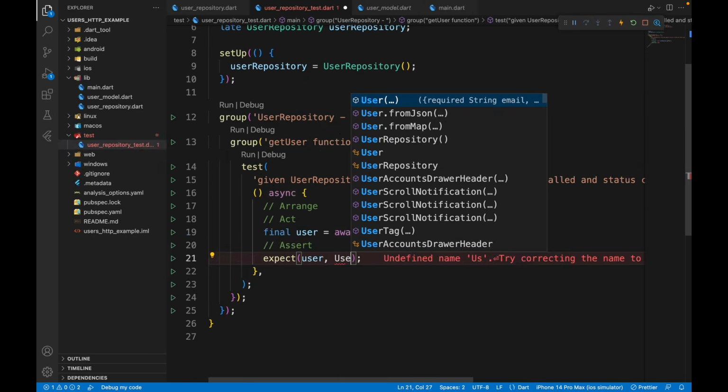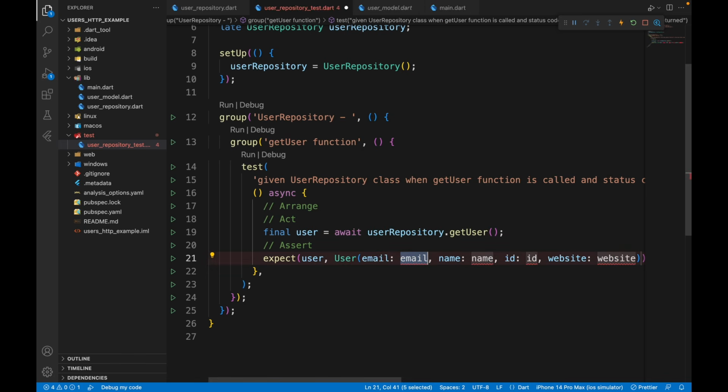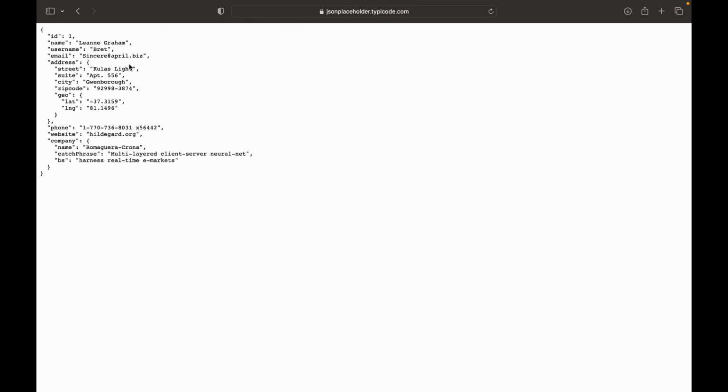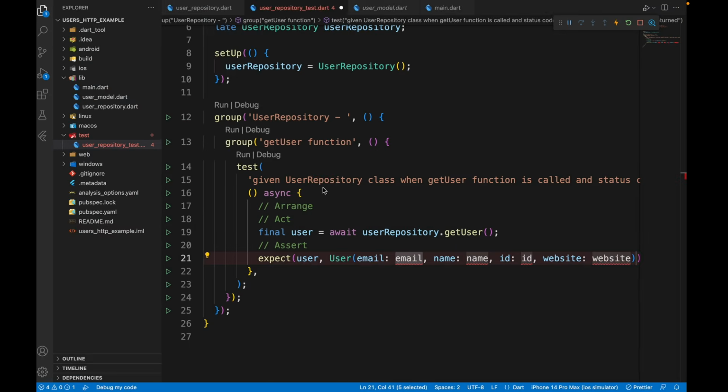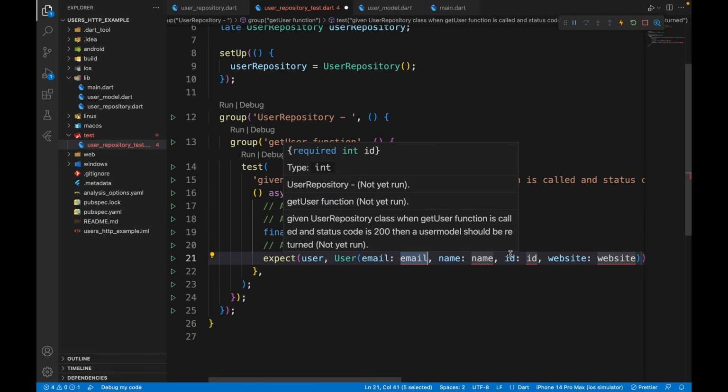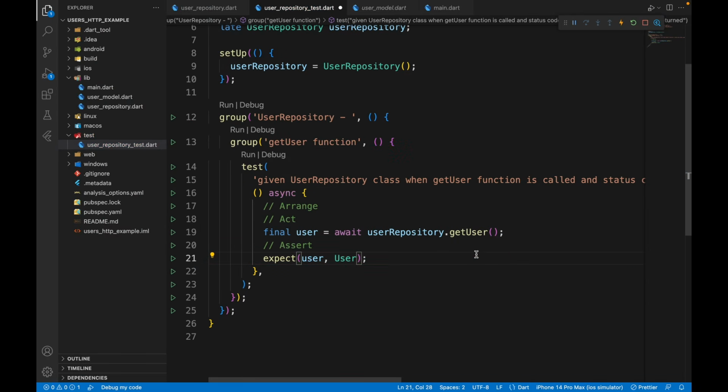But obviously in this case, another thing you can do is just pass in user with the username, email, password, things that you know, and it should give you the right answer. But in some cases, you just can't have the username, email, name, ID, password, website, whatever. So in those cases, you'll have to use isA. And this is the syntax for it.